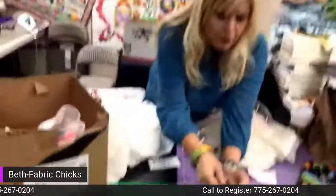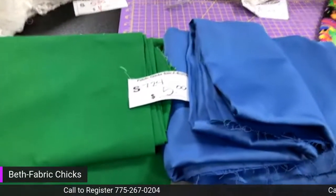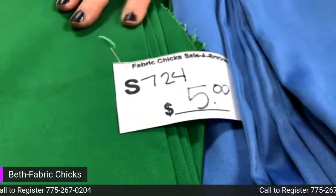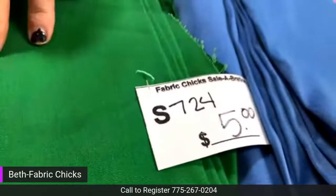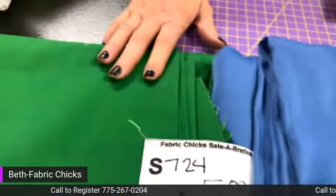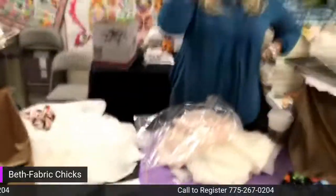So if you need backings, I think in the near future, guys, with everything going up, your milk is more, your gas is more, everything's more, you're going to have to get creative. So these would make great backings for pillows, great gift bags for Christmas. This, you could put some appliques on it and embellish it. It'd make great Christmas. Well, either of them would make great. I'm really into redoing the reusable gift bags, because I hate my house on Christmas morning when there's paper and crap everywhere. If it was in a gift bag, I could just take all those gift bags, put them inside of each other, and then put them away.